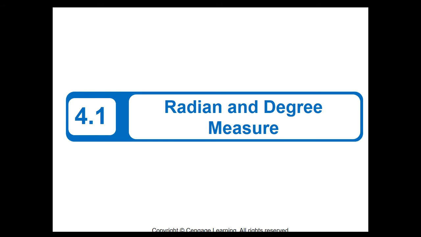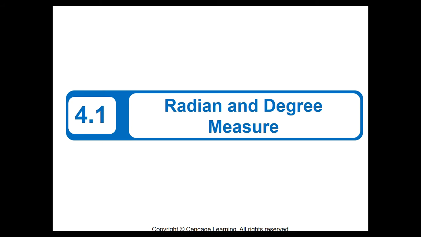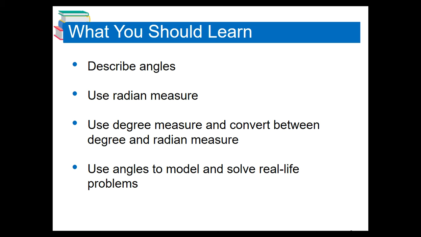Today what we're going to do is look at what is radian and degree measure. Most of you should be very familiar with degree measure. You may not be as familiar with radian measure. Let's see. So here are the things we are going to do: we're going to talk about some angles in probably a little bit different way than you're used to. We're going to use radian measure. We're going to convert between degree and radian measure. And then we're going to look at some real life type problems.